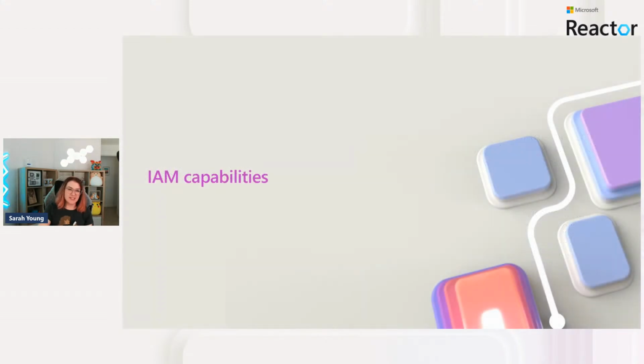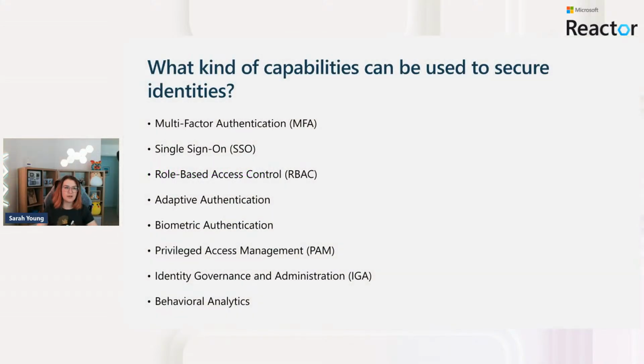Right, capabilities. This is a biggie. As I was saying, when I mean capabilities, what I mean is the kind of capability within the identity space. I am not going to talk about a specific tool, whether one is better or worse. Having said that, just to illustrate what I mean, I might throw out some names that you know. So for a start, I talked about multi-factor authentication. Authentication is something you know, something you have, something you are. So for example, you can have YubiKeys, you can use pins and passwords, you can use Face ID, whatever that happens to be. Again, different vendors do this in different ways.